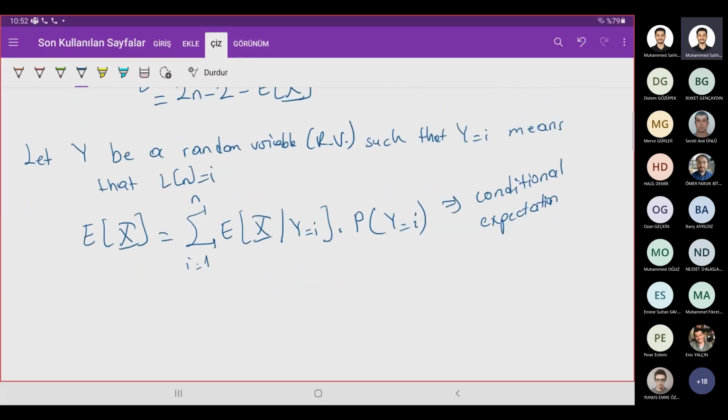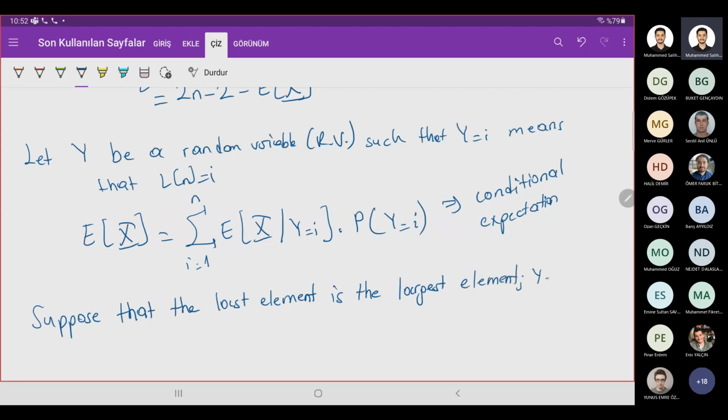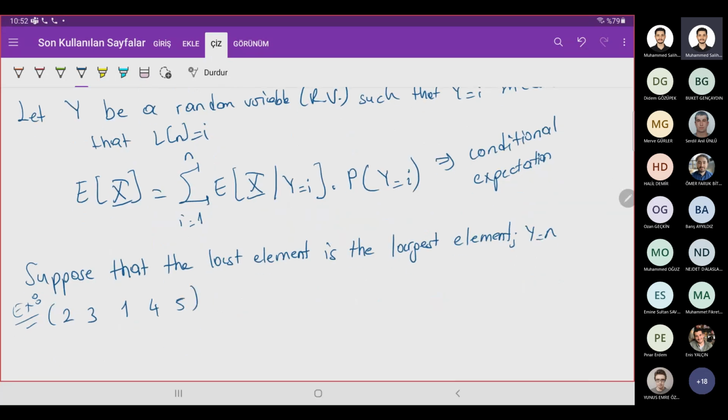Suppose that the last element is the largest element. So it's like 2, 3 example, let's say 1, 4, 5. So the first comparison will be true for 3 times, right here.